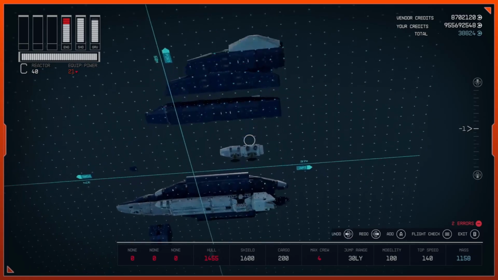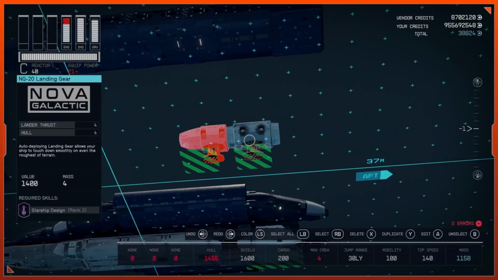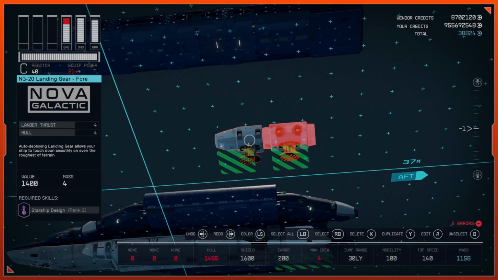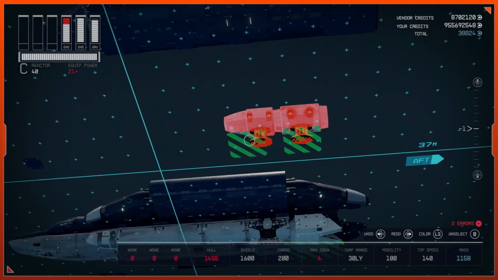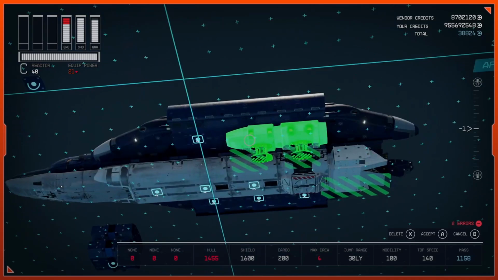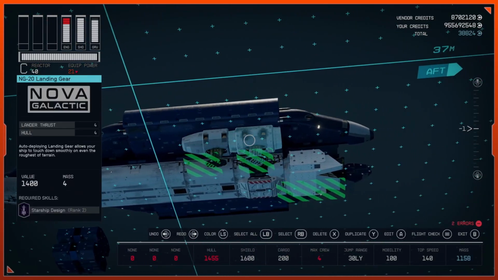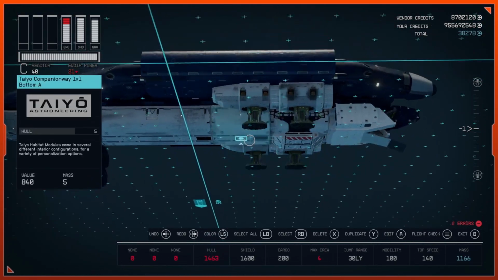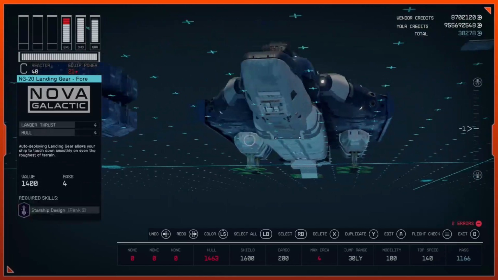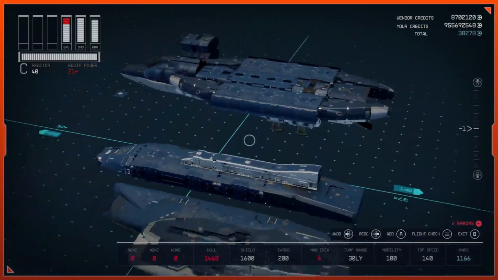All right, so what you're going to want to do now is bring out your Nova NG20 landing gear 4 and a regular Nova NG20. And you're going to connect those right here at the back of your 3x1. So the 4 in the front and the regular in the back. Select both of those, duplicate them, and bring them over here. Now they're on the other side. Okay. That is that.